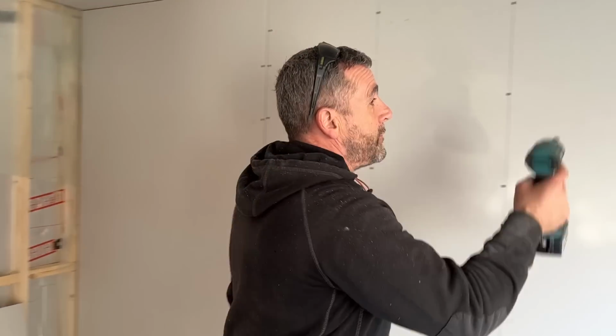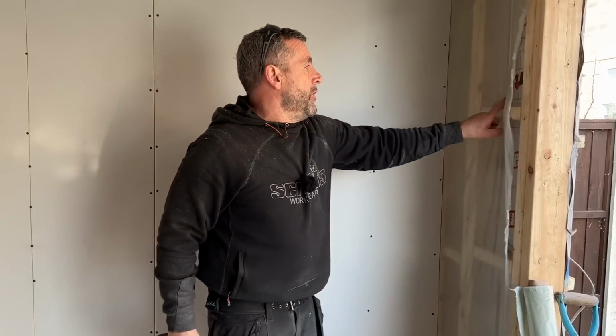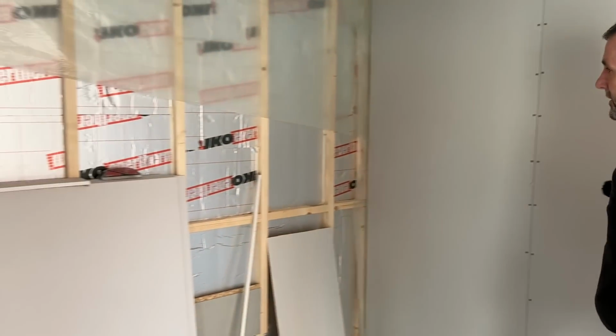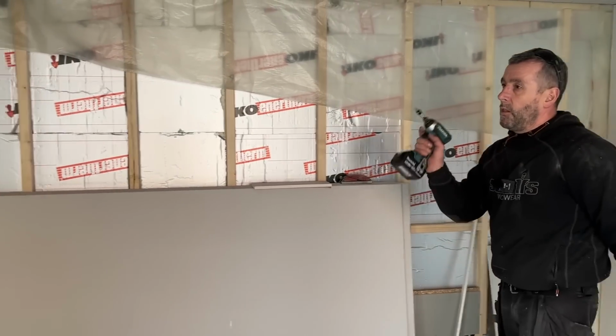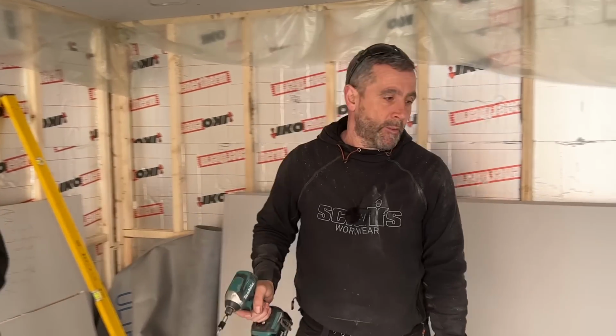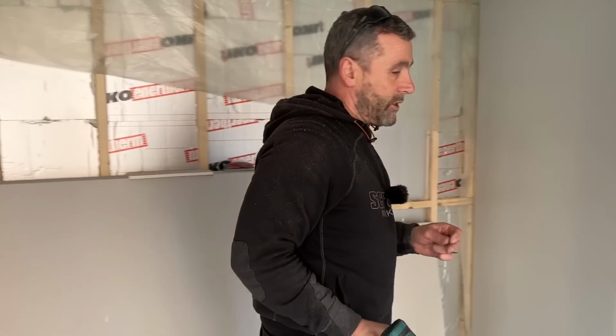So we've done that wall. They've already vapor barried there. We're not going to do that wall because there's a consumer unit going on there. We're going to put all these plasterboards over against this wall, and we're going to vapor barrier that wall. We'll plasterboard that, but we won't plasterboard that because the customer's yet to give us a final decision on the TV height, which we're expecting off for tonight.